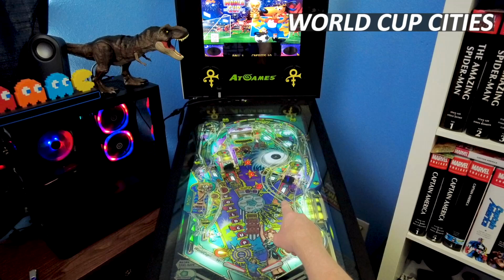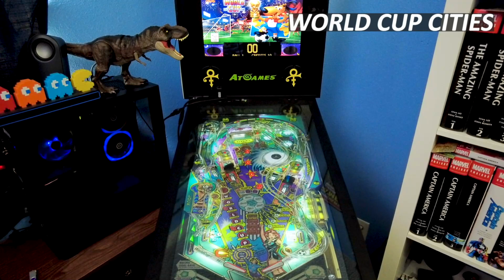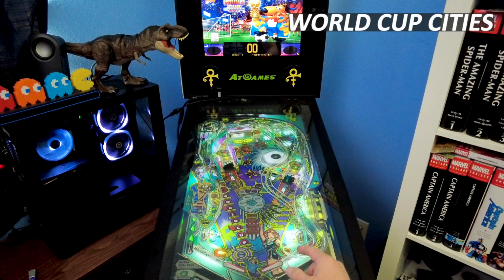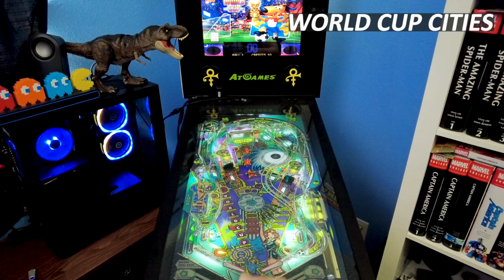And if you reach Los Angeles at the end, that starts the Wizard Mode, which is a five-ball multi-ball, and it's a championship game against Germany. It's 45 seconds long, and each goal you hit is worth 75 million. Germany will continue to score goals as well, and the idea, obviously, is to score more goals than them at the end. If you do, you get 500 million. If you happen to tie, it starts over again.